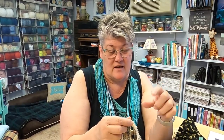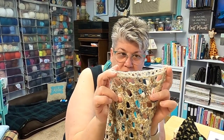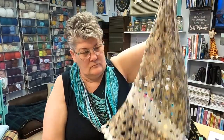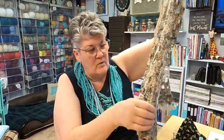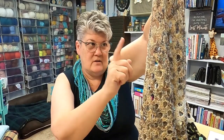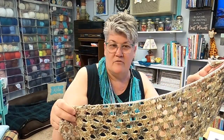I have started on the second section, and I'm using that same light color here, and this is the V stitches, and I really went back and forth on this. Do I turn it like I did before to where when I did it long ways, I turned that section and I worked the V stitches this way, and I did an attached double crochet. I decided, no, I don't think anybody wants to mess with that. Not for this version.